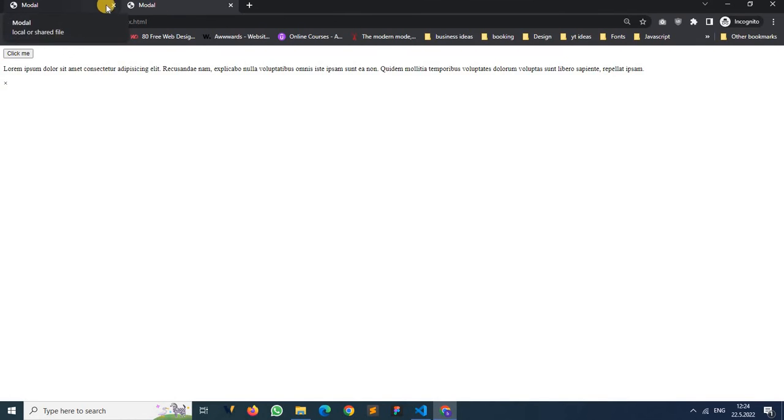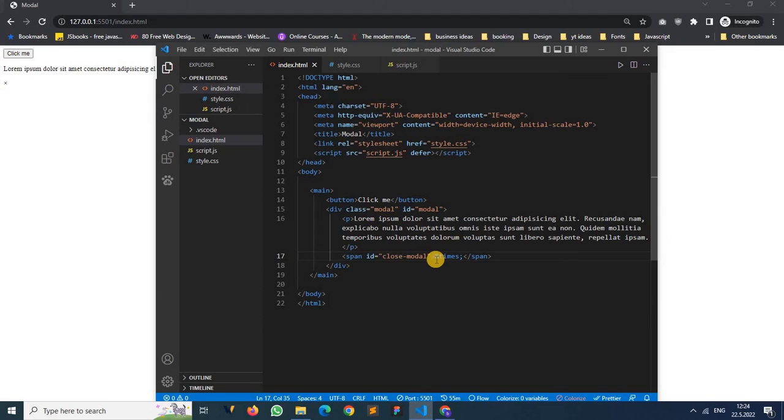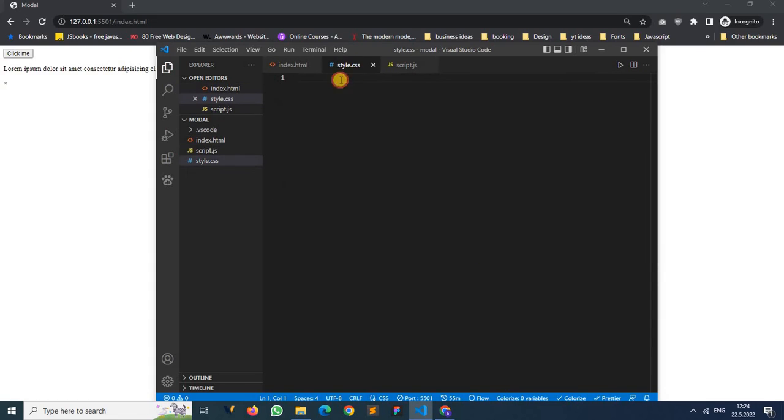Let's close this and continue with our part. So we are done with the HTML. Next, let's go in the style. First, let's add a background to the body.